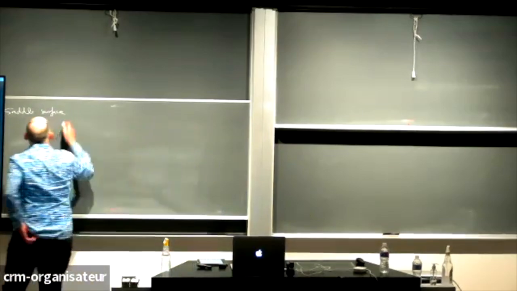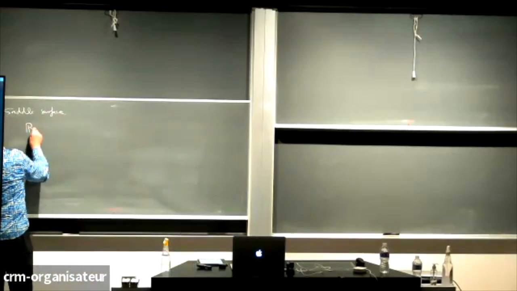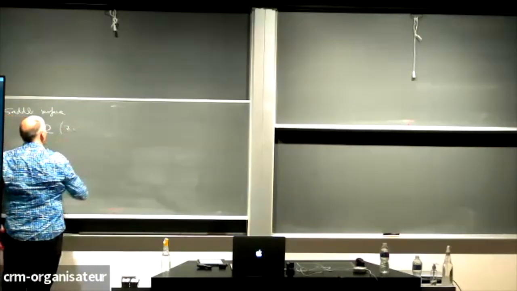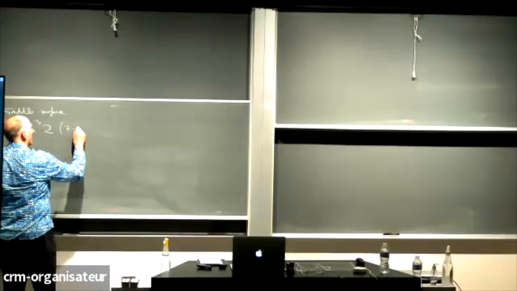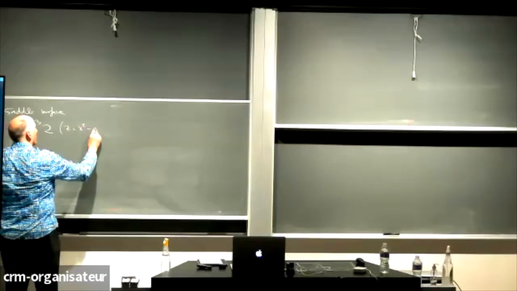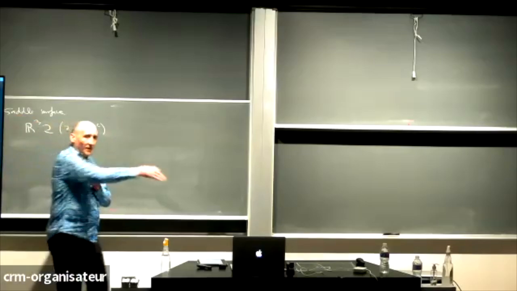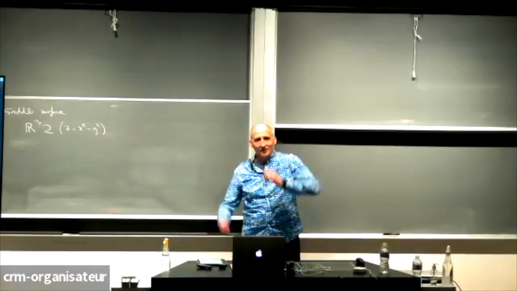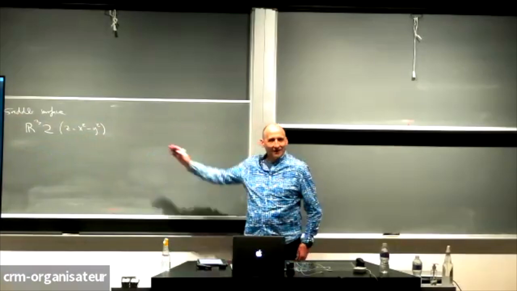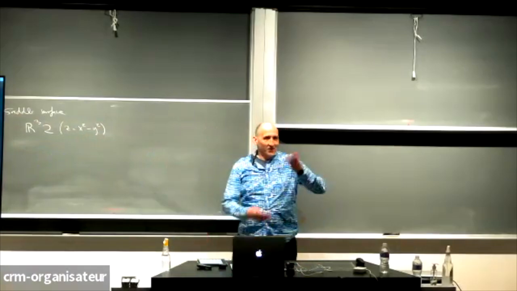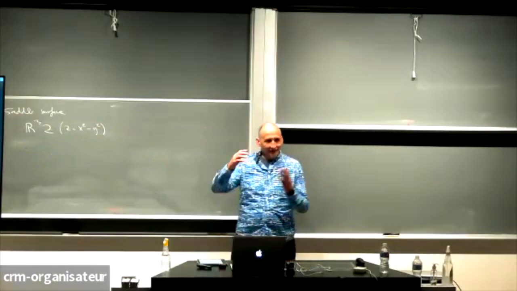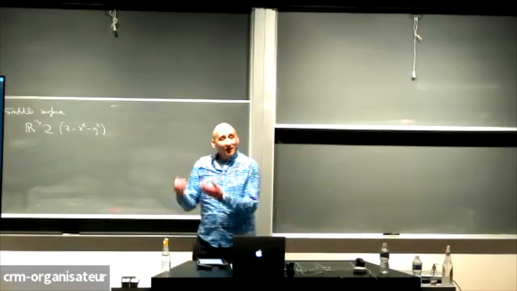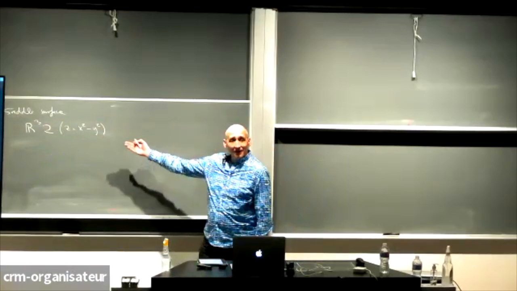So one possibility, say in R3, is to look at the graph of the equation x squared minus y squared. In the x direction the parabola goes this way, in the y direction the other way. I probably said it the opposite way than it actually is, but think of me standing on my head, and then it would work. Okay, so the question is, can you deform a plane into the graph of this?